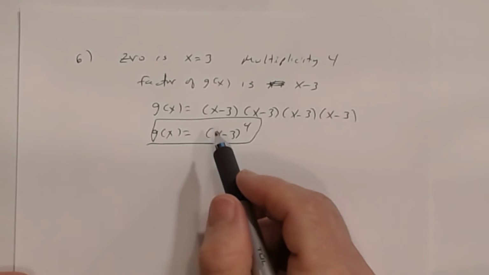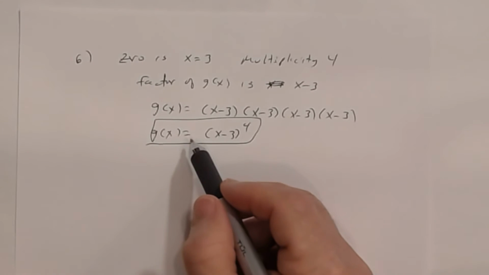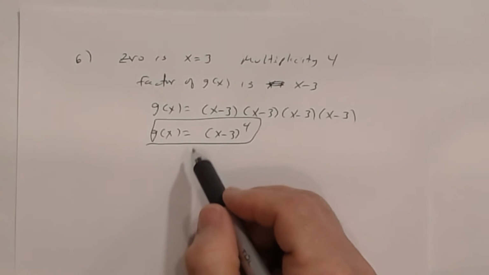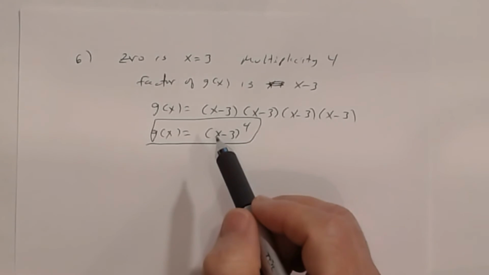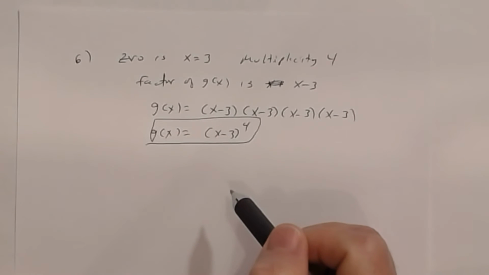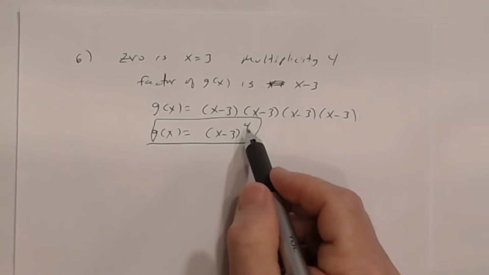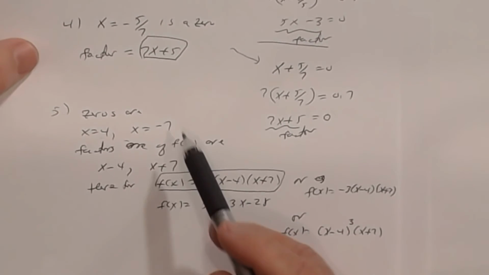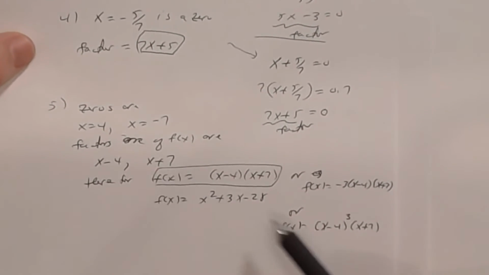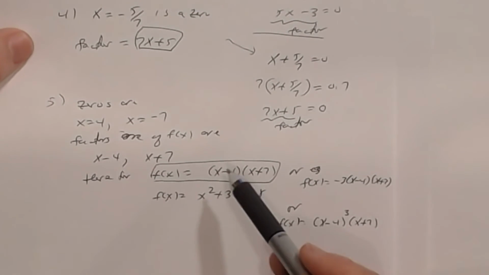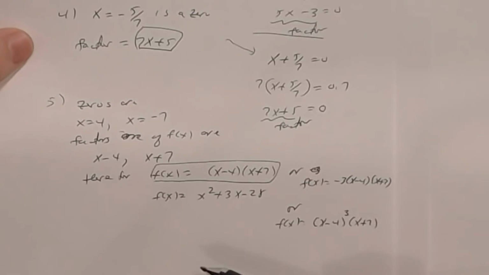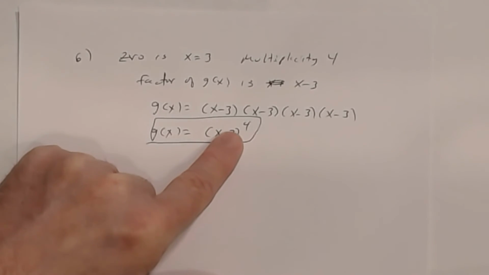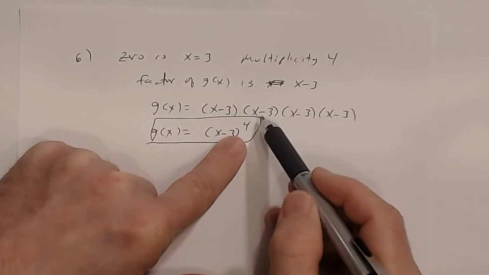Now remember though, remember I said there's an infinite number of answers, meaning that you could put a number in here. Any real number you could have put here would still be, the x equal 3 would still be a 0 with this multiplicity. Remember in number 3, I put 3 here. You could have put 5, you could put 8 here, doesn't matter because there was no discussion about multiplicity. Because the zeros of this function are still those two. But for this one, you had to put a 4 because that is your multiplicity.